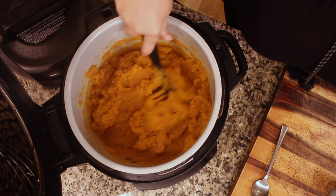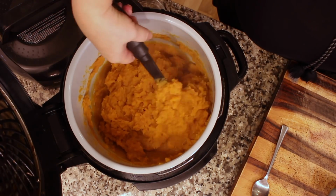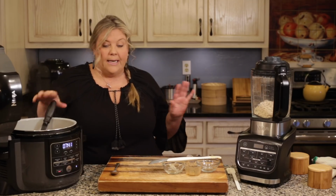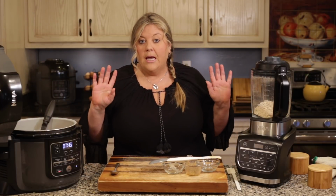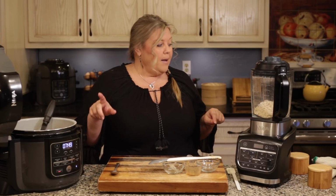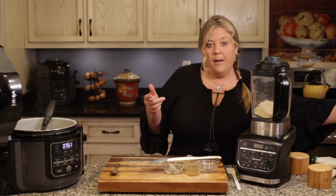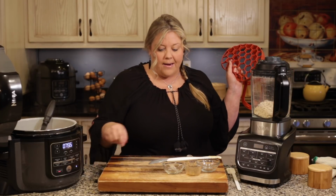So the next step is to get it into a casserole dish. And you can choose any casserole dish you want. It doesn't matter. If it fits in the Foodi, you can use it because we're only gonna go under the bake roast function and maybe the broil function. So do make sure that it's heat safe, obviously, up to the broil function. So up to 425 degrees will work fine.